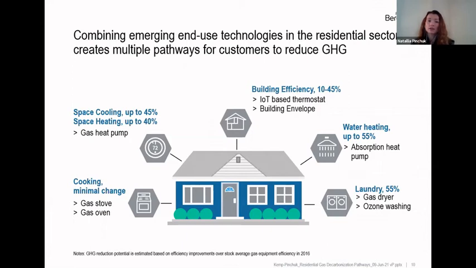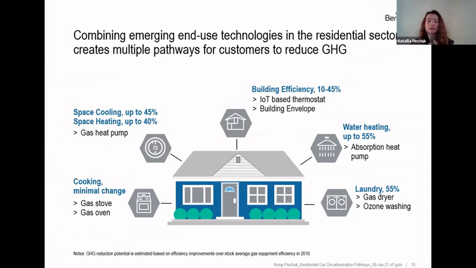At a high level, these are high level potential for decreasing the usage in each of the highlighted end uses here. So this is just, again, meant to give you at a high level what is worth looking at. It's looked at, for example, up to 55% for heating. We took just one end use and looked at absorption heat pump only, and looked at research papers and tried to figure out, okay, what is the maximum potential?